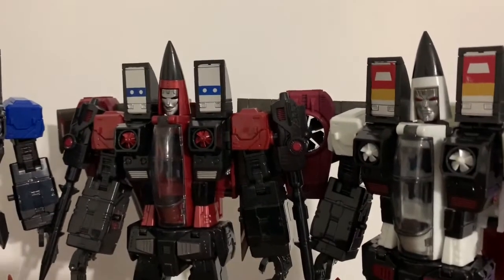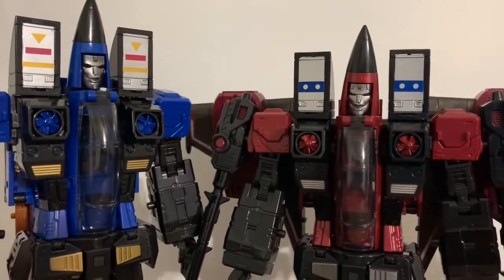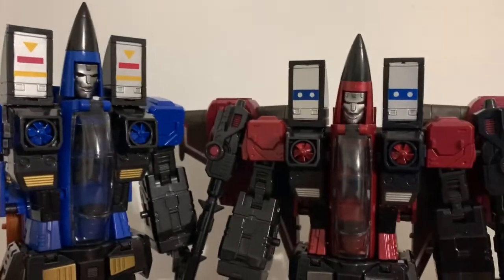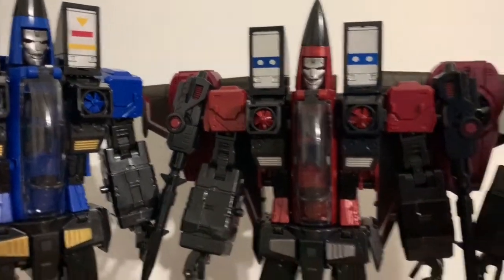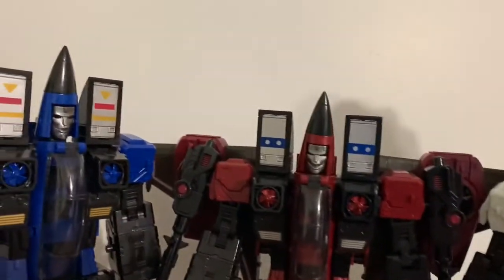We're gonna paint this guy's eyes. You know, they look dead. They do look dead. I mean, they have a light pipe in the back, but it really doesn't work because it's all covered in the back.